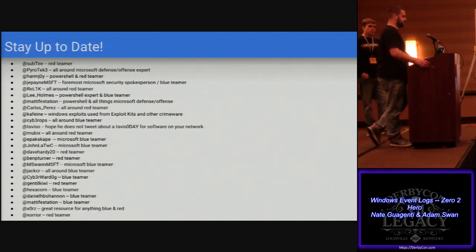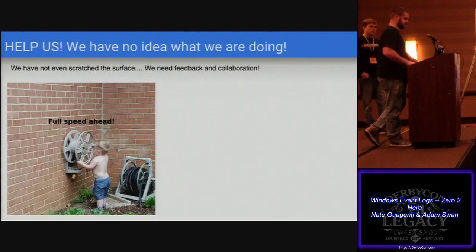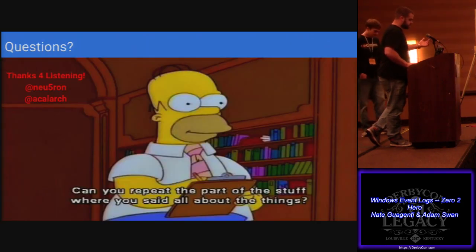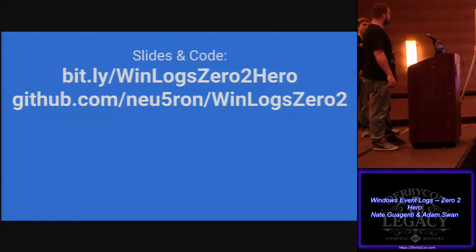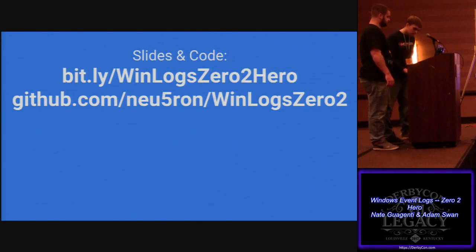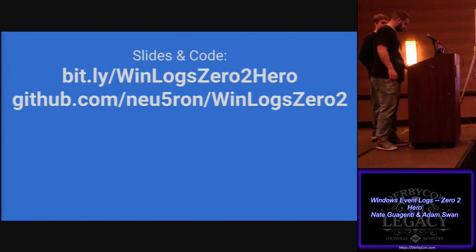These are all the resources. I'm just going to skip through the rest. These are all the folks that I have push notifications for on Twitter. If you follow this list, you're basically going to be in the know on anything going on in Windows, in red team, blue team, and those sorts of things. We would love collaboration. Got any questions, comments?